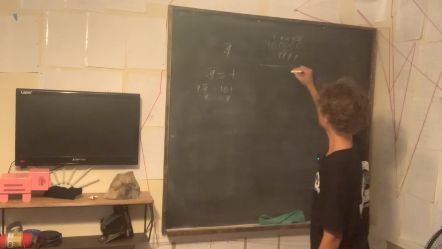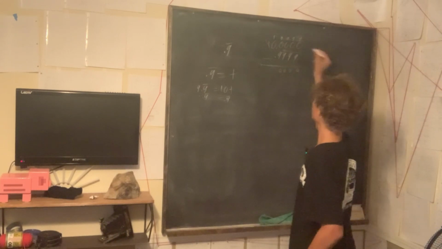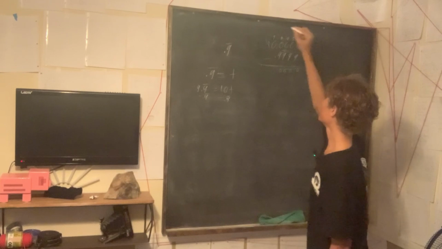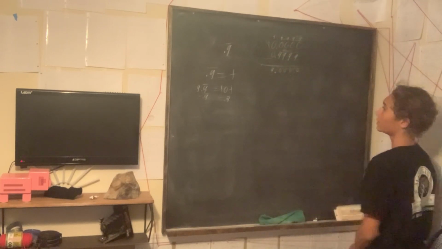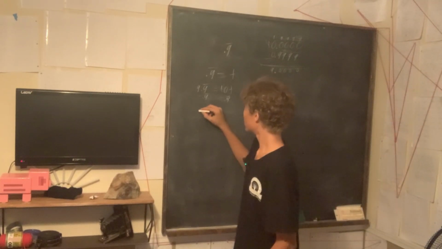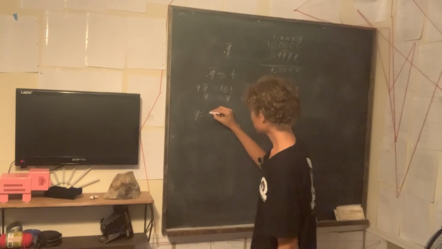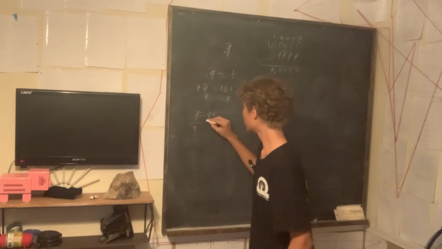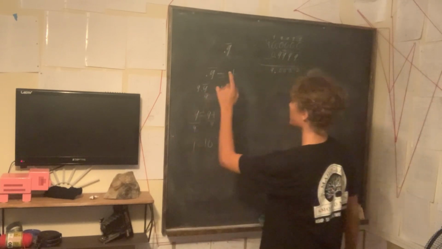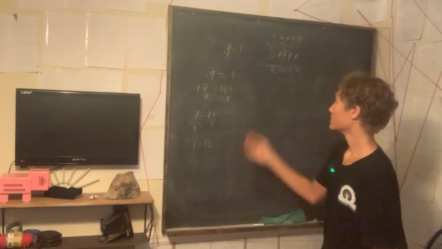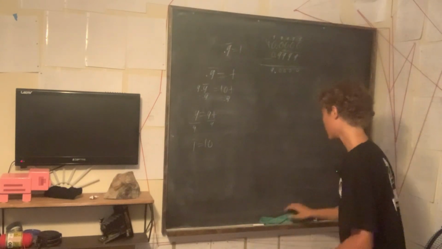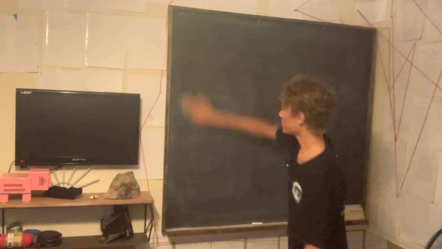All right, 0, 0, 0, 0, and this is gonna have to go on forever. So this is also gonna be repeated, and this is gonna be 9. So this is 0, so 9. Right here, so you have 9.0. So now we have 9 is equal to 9t. Divide both sides by 9. We have 1 is equal to t, and like we said, 0.9 repeating is equal to t. So therefore, 0.9 has to be equal to 1. So I guess I was correct on how to solve it. So there we go. There is a proof that 0.9 is equal to 1. Let's move on to the next one.